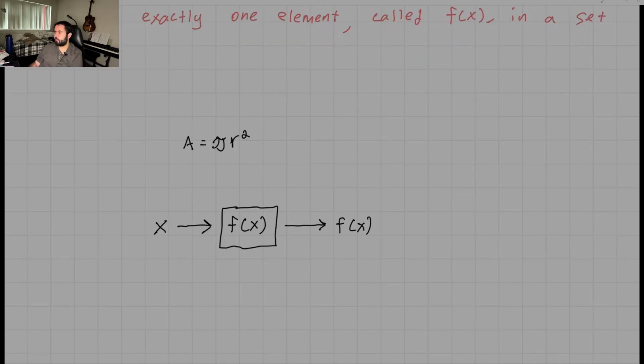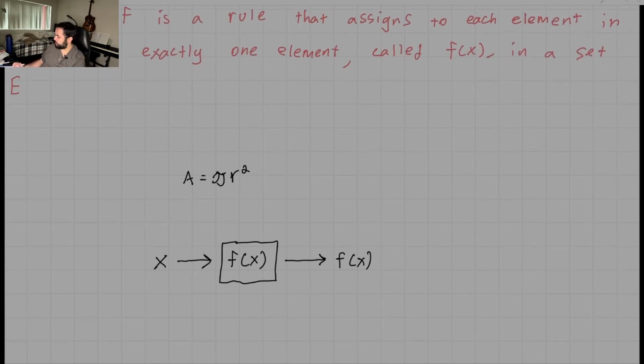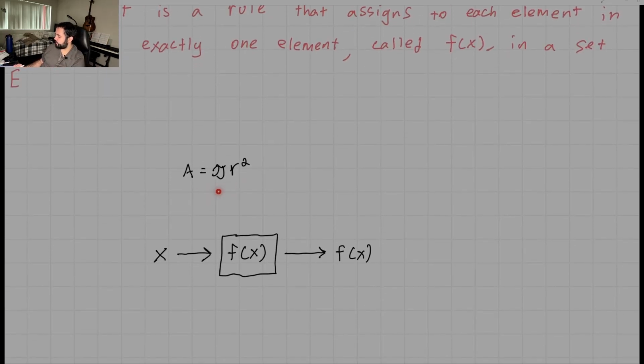Now, you've probably seen a couple different visual representations of what a function is, and this is probably one that you're really familiar with. This is when we define the function as a machine. So we have some independent variable, x, which is defined in our domain, and we put it through some machine. And this machine manipulates our independent variable in some way. In this example, it takes an independent variable, squares it, and then multiplies it by a factor of pi. And that gives us our area, which is our value of f of x.